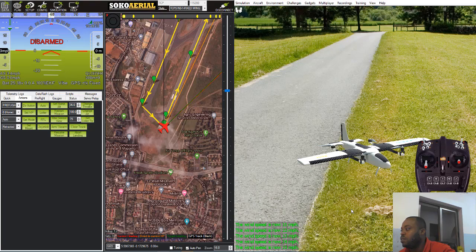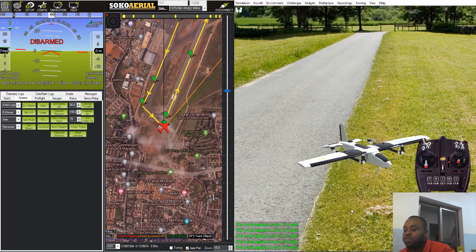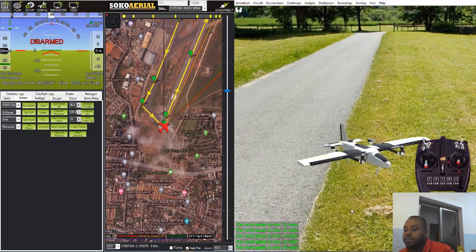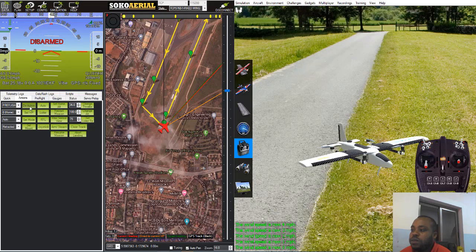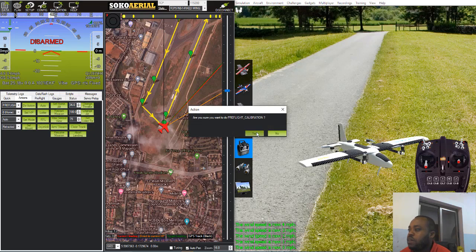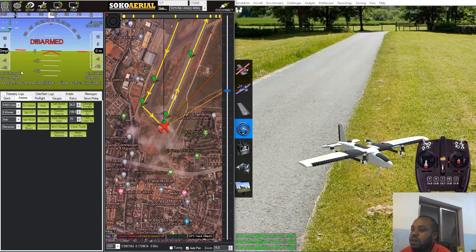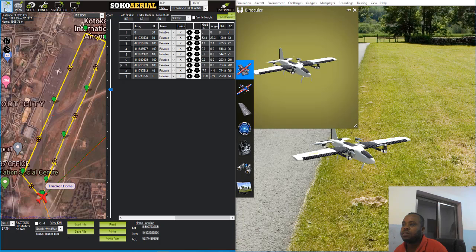You see, as I'm increasing it, you can see that the aircraft is actually feeling the wind. So I'm going to reduce the wind a bit, and with this I do a pre-flight calibration to measure my airspeed here.